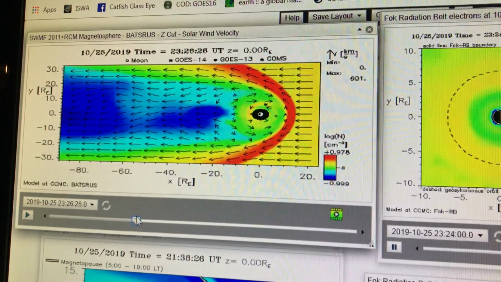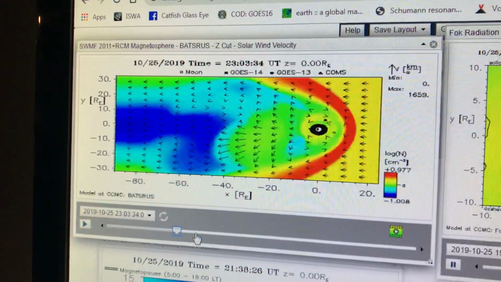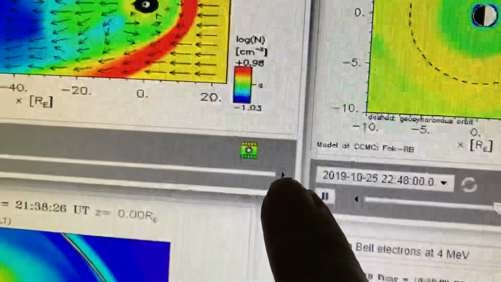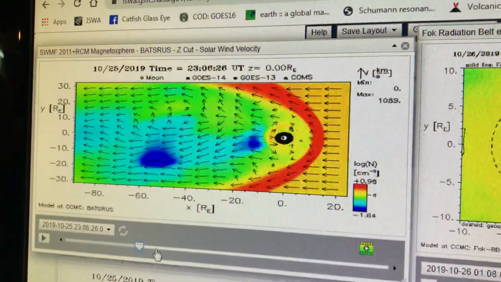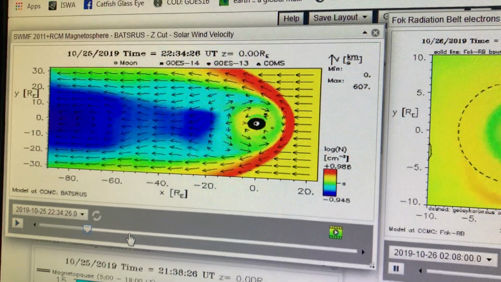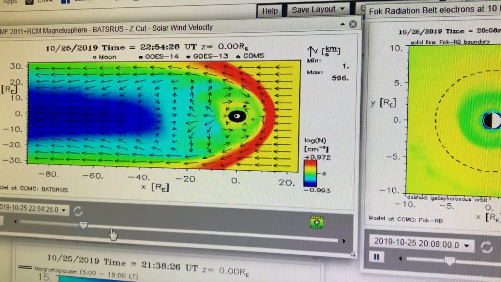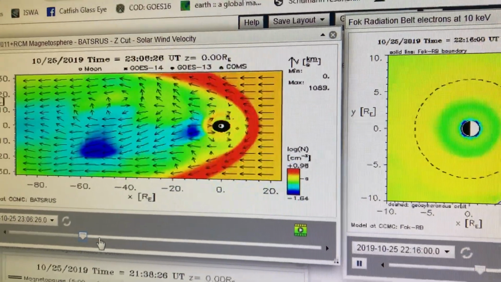There's a little trick. If you click on the cursor and you use your arrow keys, you can move the frame without having to deal with the mouse trying to hit these little teeny tiny buttons over here. Trying to hit those is not fun sometimes. So keyboard, and you can go back and forth. I'm going back in time, now forward in time. So that's just a little tip if you want to get detailed and look at a frame at a time.